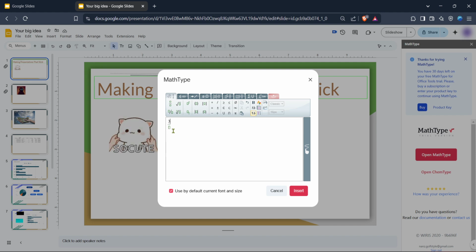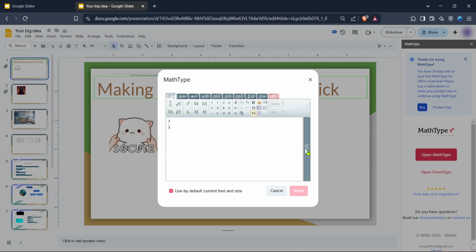To effectively use MathType, spend some time exploring its various features. You'll find it quite comprehensive, offering not just symbols but tools for formatting those expressions exactly how you want them to appear. If you're ever unsure, their help resources are a great way to troubleshoot any challenges you might face.